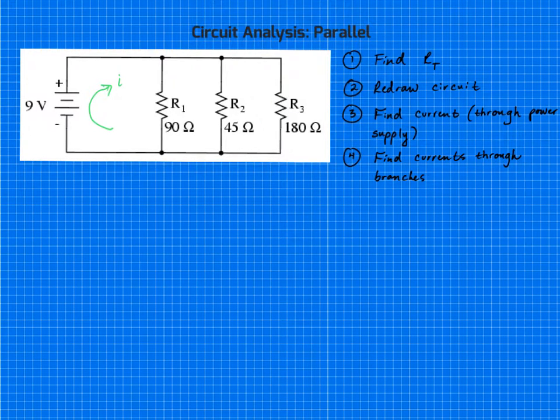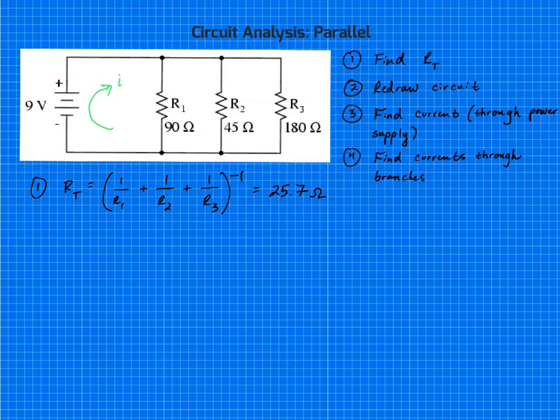All right, so first we are going to find our equivalent resistance. So step one. Now remember, with parallel, this is a little goofy, okay? To find our equivalent resistance, we have to basically add up the reciprocals. So we're going to add up 1/R1 plus the reciprocal of R2 plus the reciprocal of R3. And then once we add those up, we take the inverse of that answer. And if I did my math right here, we kind of get a goofy equivalent resistance. We're going to get a resistance of 25.7 ohms, okay?